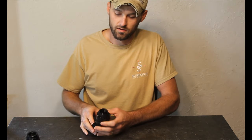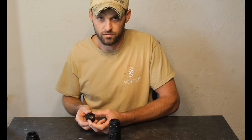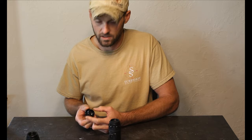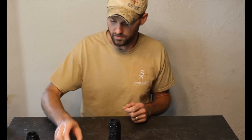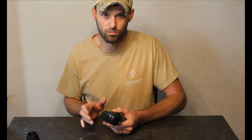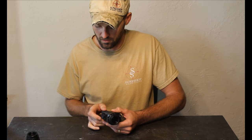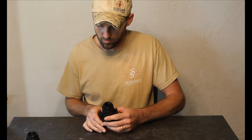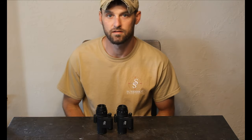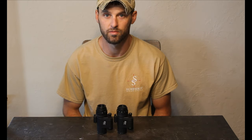That's how simple it is. I can't stress enough that you do not want to grab your focus whenever you're taking this off. Even if you wanted to put the original eyepiece back on for whatever reason, do not use the focus ring to tighten or remove it — that's how people are breaking these. I don't advise powering through anything; if you run into any firmness, just stop. It's better to stop and call somebody — call us, we'll try to help. It's not a hard upgrade and that should be a pretty good explanation on how to get these changed over. It's a much needed upgrade and that's how we recommend doing it.